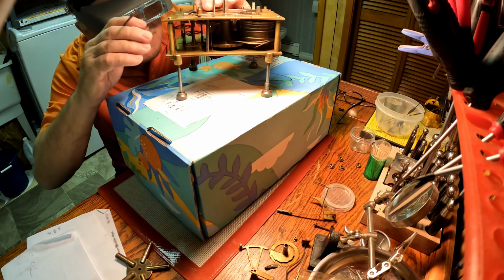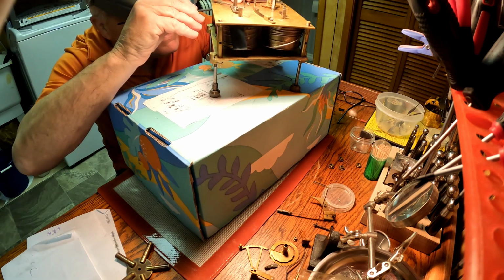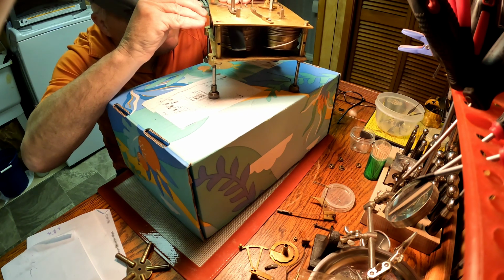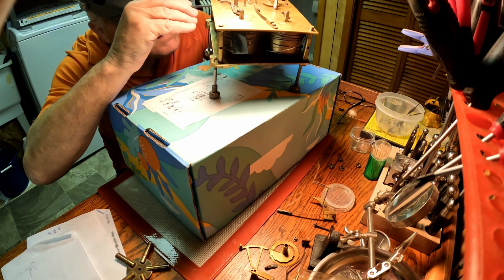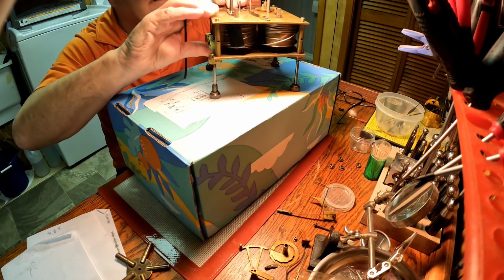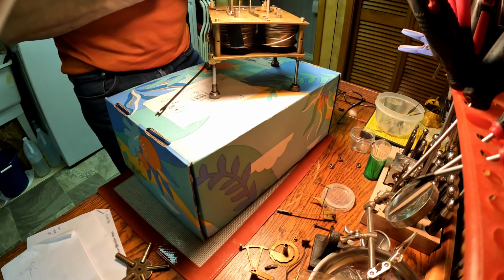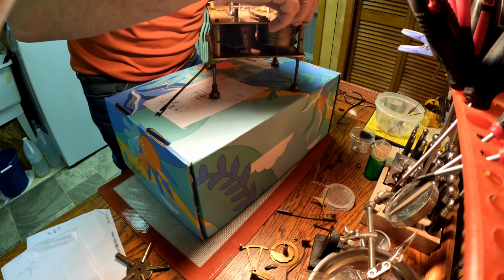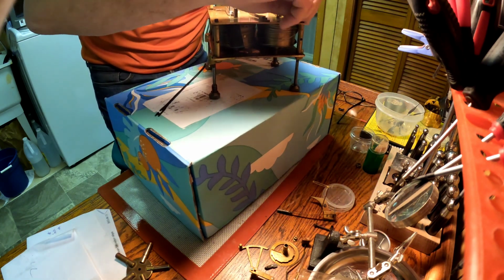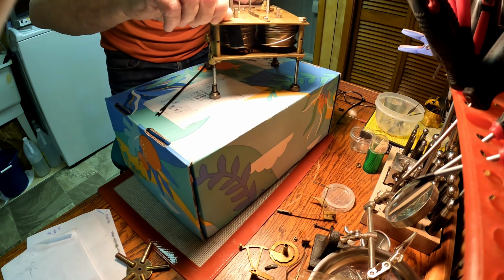Another one in. Another one bites the dust. Really not hard if you take your time. But at this point it's time to put a couple of nuts on, so I don't go backwards, so I don't regress.